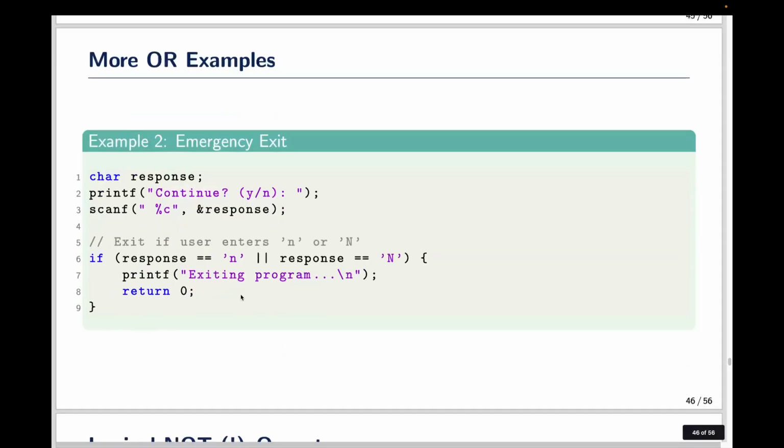Another example for the or over here, is if you have the response equal to small n or capital N. Now the user can enter anything, but if you have n or capital N, you are going to print "exiting the program". Then these two statements, return 0 and the print, will execute, and you are going to exit the program and the main function will be gone. Here response is the variable which is of the character data type. So you are taking the input and placing it in the response variable, and that response is being checked by the if statement. Again, if the user enters small n or capital N, both will give you the answer.